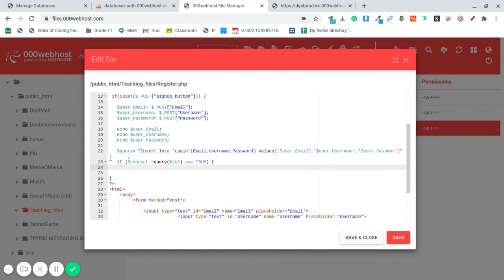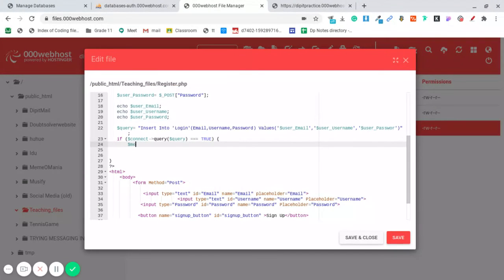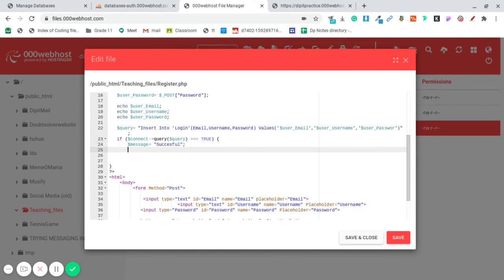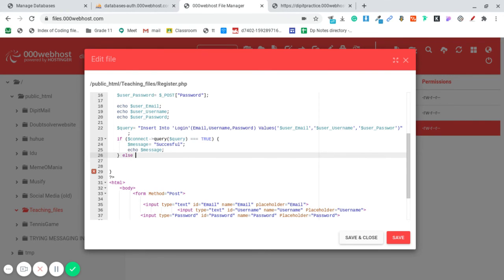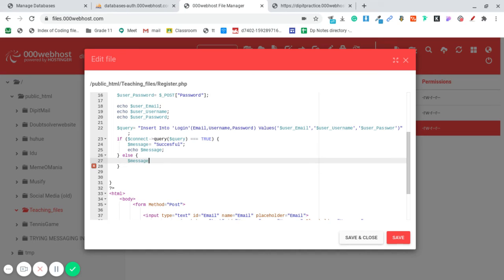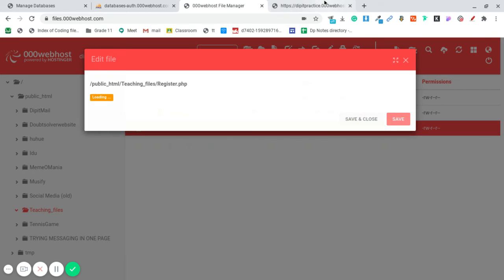So this says that if the connection is correct, which we have connected here, and $query is true, if this happens, we'll have our message. $message is equal to successful maybe, and then we echo $message, and then we close this bracket, else $message is equal to error, echo $message. So let's see what happens.